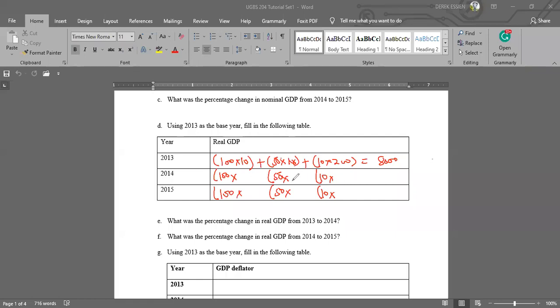Is that difficult to do? No. Who is lost? Please, who is lost? Remember, we said that the real GDP is GDP at constant prices. So we are going to freeze the price using 2013 as the base price. Meaning whether the price changes in 2014, we don't care. All that we want to measure is what? The changes in the quantity. It measures the actual fiscal volume in economic activities. So we are not considering the price. We are not interested in the price. That is why we've frozen this price. Please, do we get it?